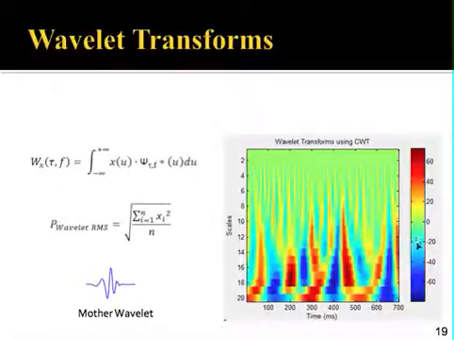So this is what a wavelet transform looks like, where you're basically doing a 3D plot without the third dimension, which is now in color. So you've got scale versus time, and you can see the intensities. This one clearly has some almost oscillatory behavior. So that's the wavelet transform.